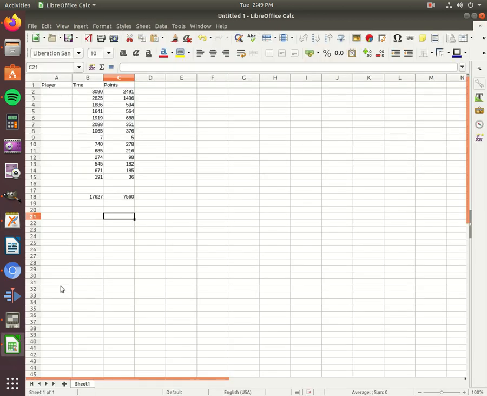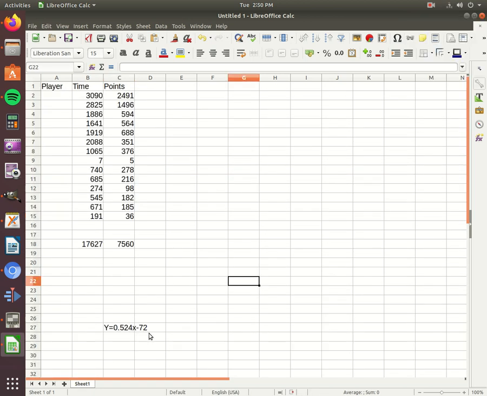And it's kind of a pain to do, so I'm going to use a spreadsheet document to do this. So again, our equation here, I think I've lost our equation. Shoot, give me a second. Got our equation here: y equals 0.542x minus 72. So again, I don't care who the players are, quite frankly, and I just check to make sure I have the right numbers here, but we're going to figure out what our prediction is.